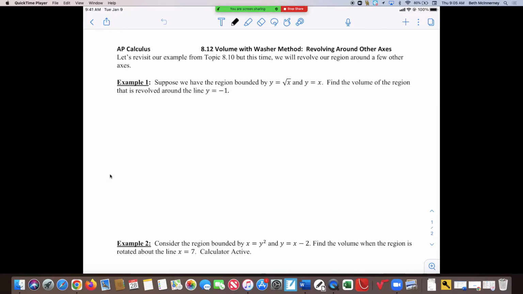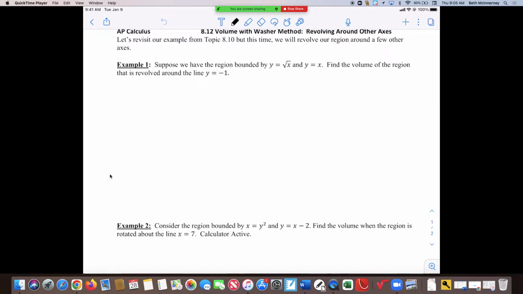So now what we're going to do is take the washer method and take it off of the X and Y axis, but keep it to a vertical or horizontal axis of rotation. I was asked yesterday, would we ever see anything where you're rotating around y equals x? No, not in AP Calculus AB. I'm not even sure if they do that in BC.